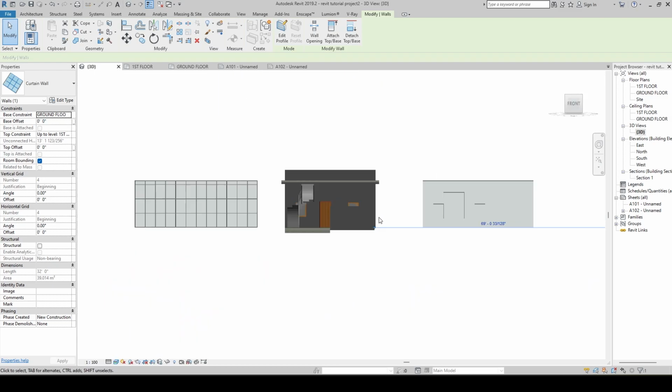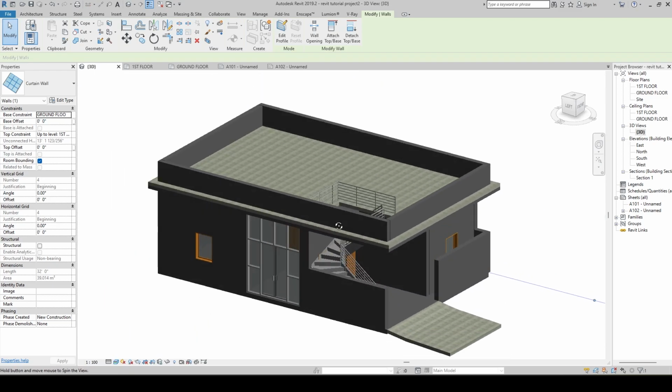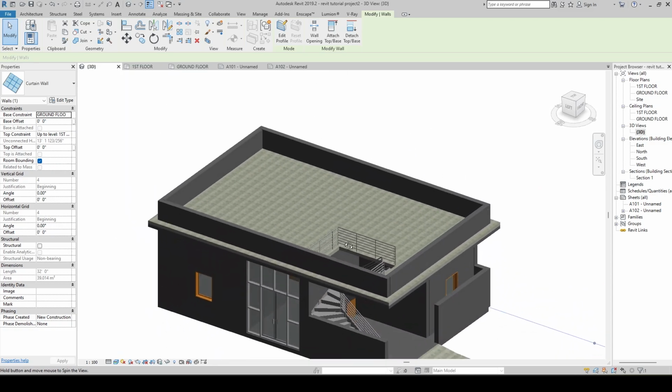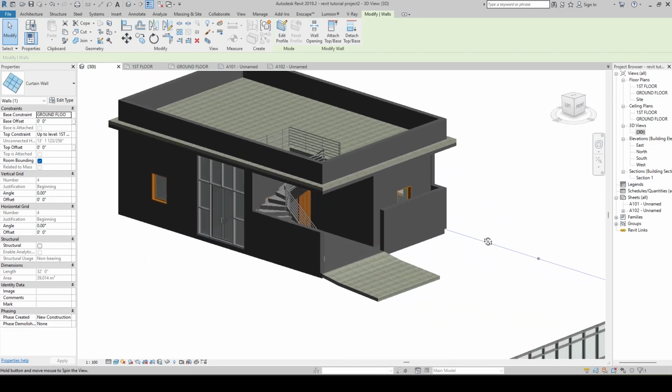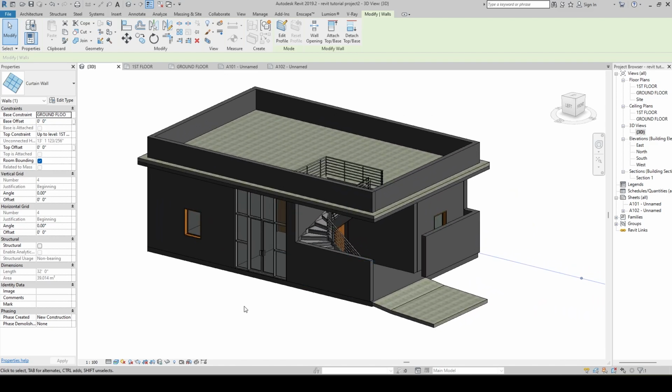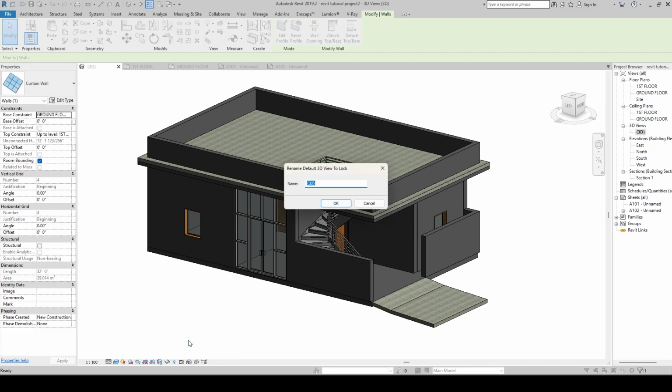Now I'll go to the 3D view. Basically, as of now I can rotate this way. I want to lock the rotating option in the 3D. How to do this? You have an option here. See, you can have this option, the home with the lock, or the 3D with the lock. There is an icon available here. You can just go here, save orientation and lock view.